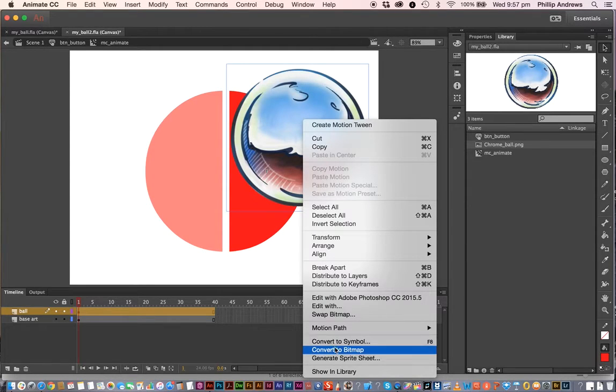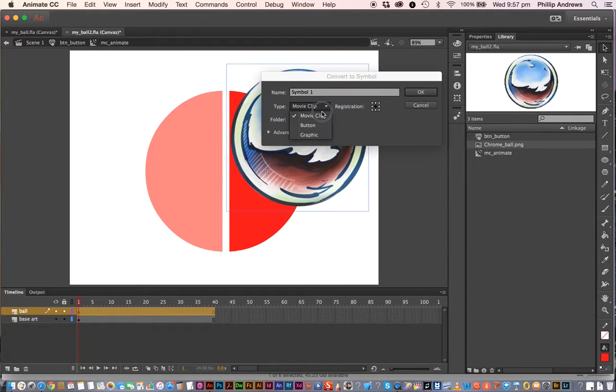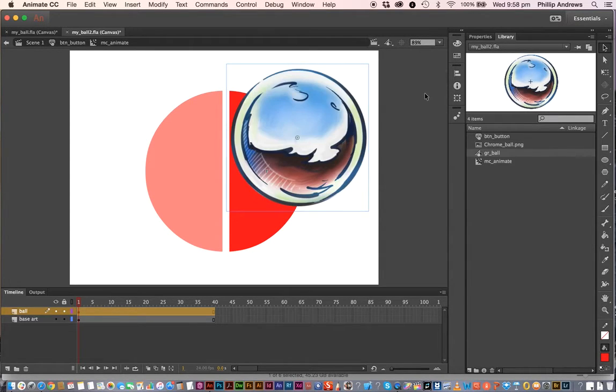Okay. Now there's things like you can generate animation sprite sheets, all sorts of things, and for those of you using Edge Animate, you would have been familiar with those. But nonetheless, I'm just keeping a nice simple way of working, very much like Flash, Convert to Symbol, and you guessed it, we want a graphic. So a graphic is just GR, and I'm going to call this ball. Just because it's a much better way of working, gives you the finesse, and it doesn't give you the limitations that you have if you don't have a symbol to work with, especially if you want to use it multiple times. Okay, so I'm just going to go OK.